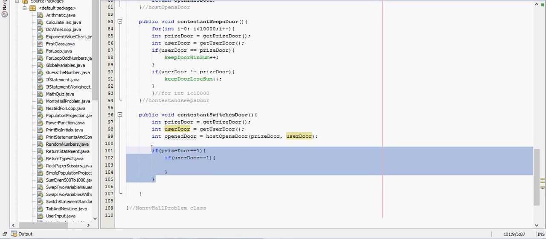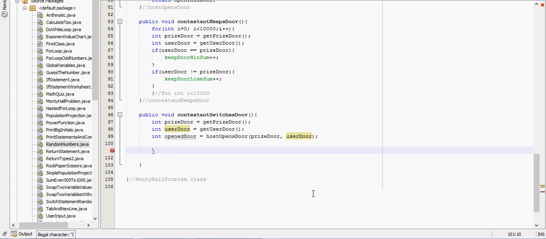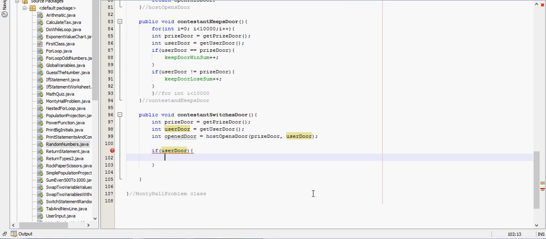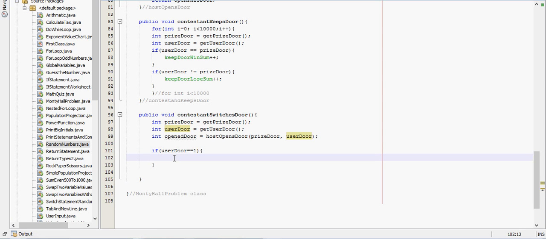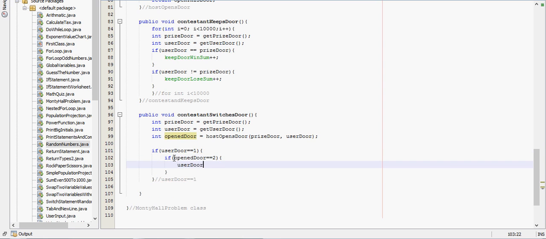We do not know what the prize door is at this point. So let's go with if user door is equal to 1. Alright, so the user is at door number 1. Open door. So if the open door is 2, the user would switch to door number 3.